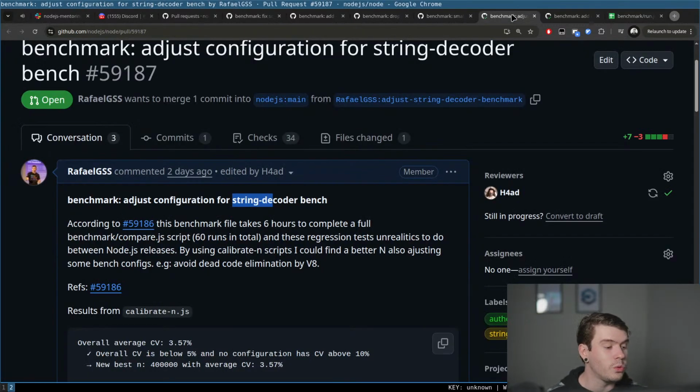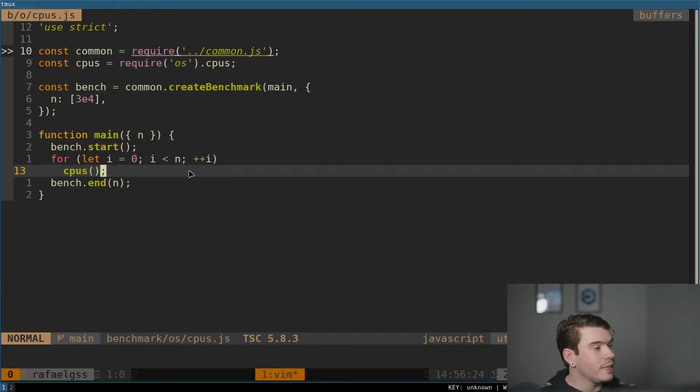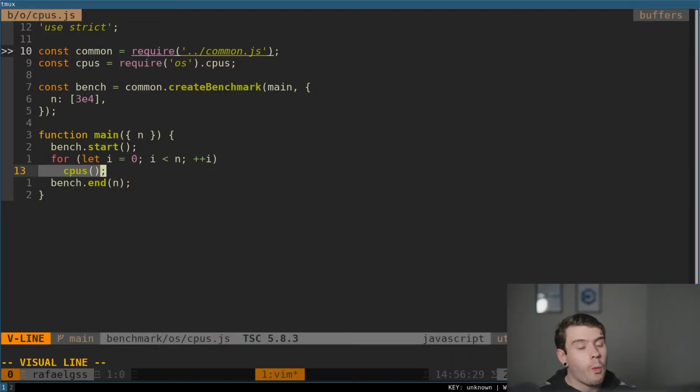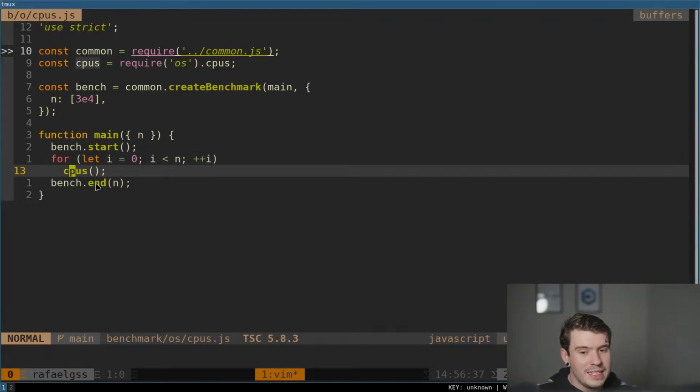Another golden rule when writing Node.js or JavaScript benchmarks. This code will likely be JIT optimized, okay? Why? Do you know why? Does someone know the reason for that? Does someone know why this is useless?